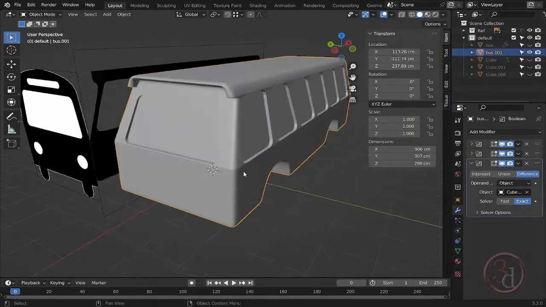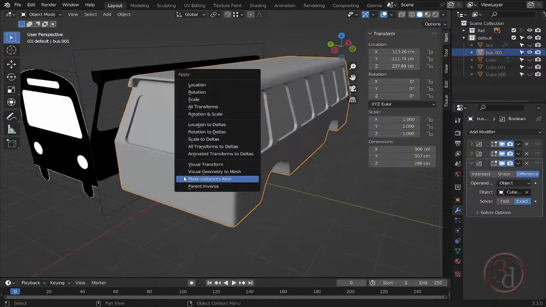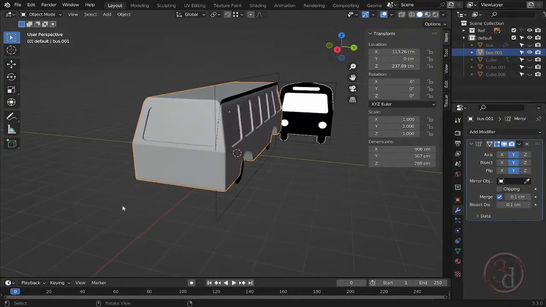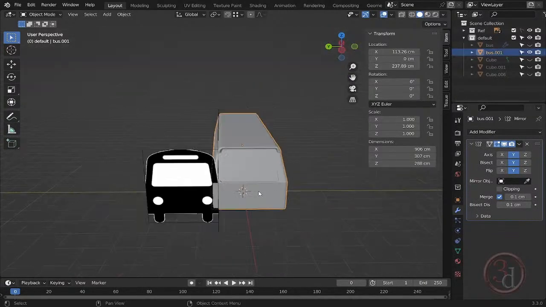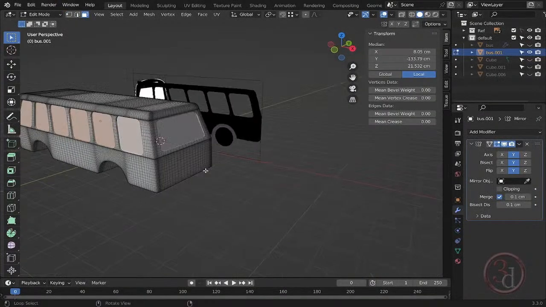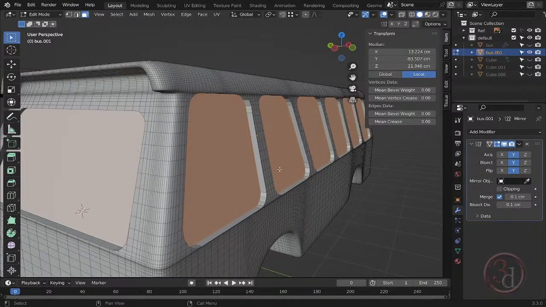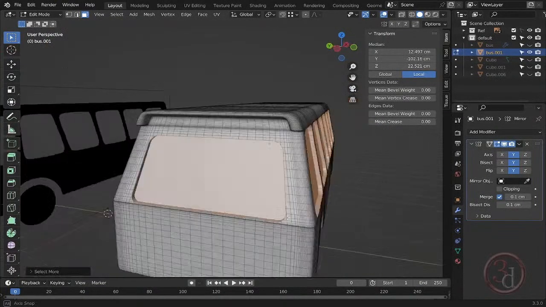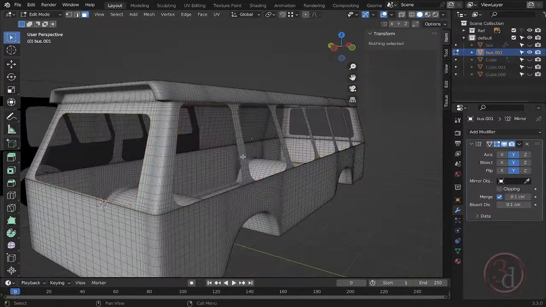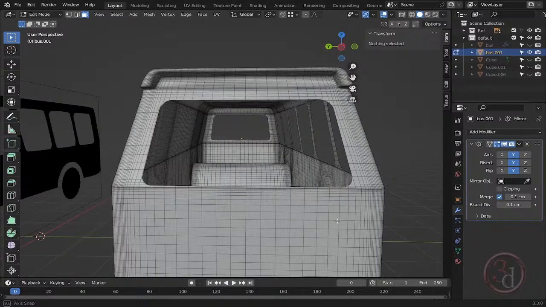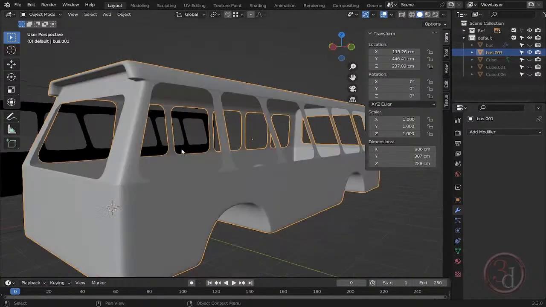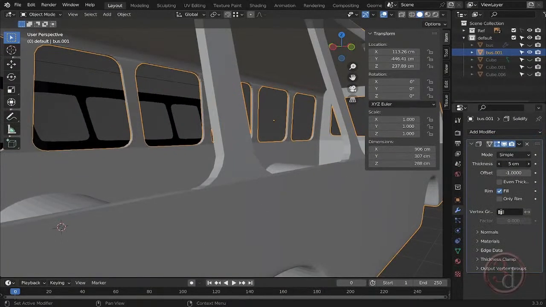Now we need to collapse this. Okay, but first we can apply the mirror modifier so that we get the Boolean effect on the other side as well. So let's select all of these. Okay, and then press Ctrl plus so that we can select the edges as well. Okay, and then we can just delete. Okay, now we can add thickness to it. Well, first we need to collapse. All right, and now we have added the solidify.